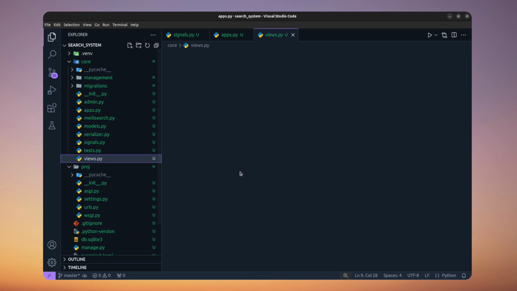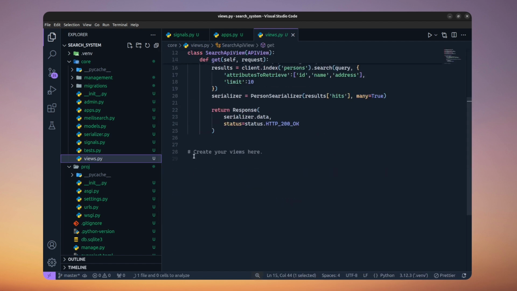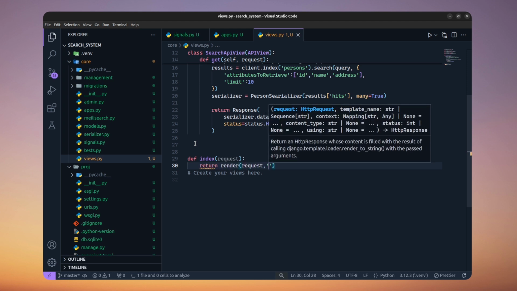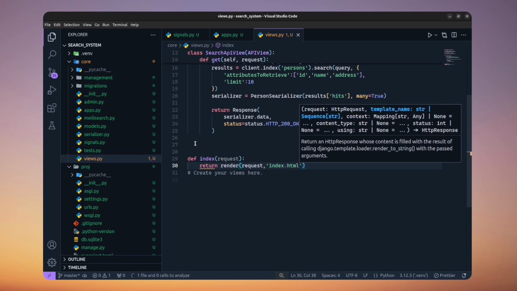I'm just going to create a view here. So inside my views.py, I am just going to create def index. It will take our request, and here we will return render. It will take the request parameter, and after that we will pass our template which is index.html.